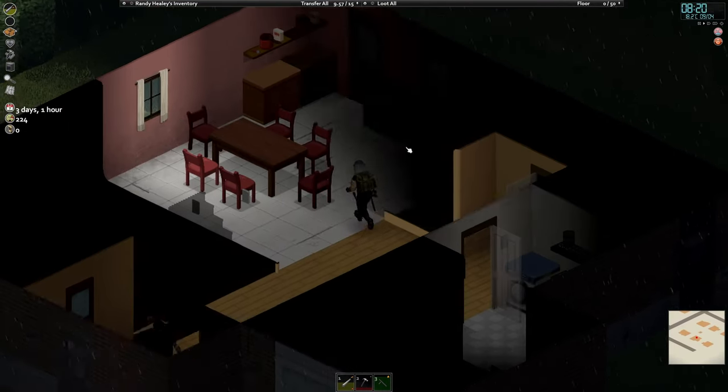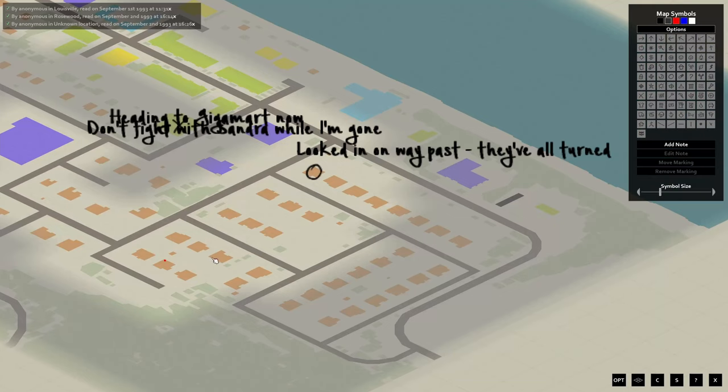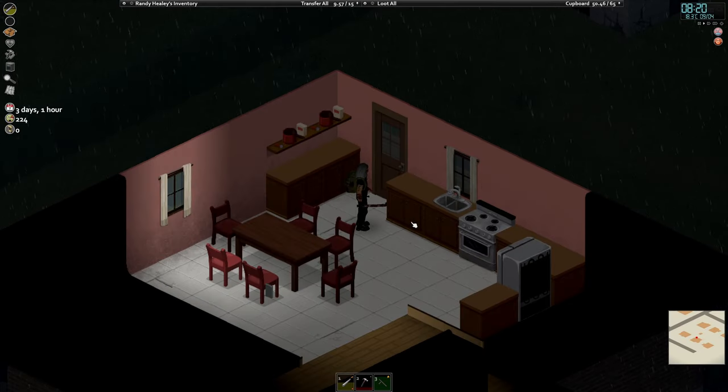Alright. Okay, so I'm gonna look through our belongings here. Probably read through any magazines we have, and then we get on the move and move out of Riverside. And into the Riverside Warehouse District, which is basically over here somewhere. So I'll be right back.